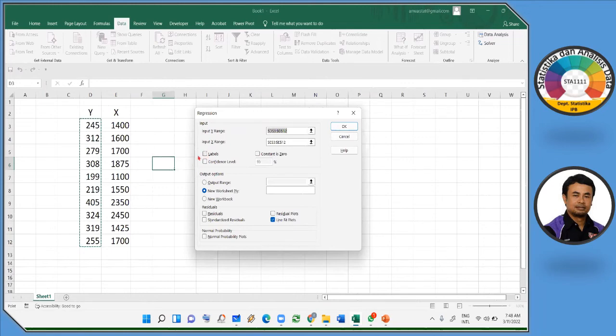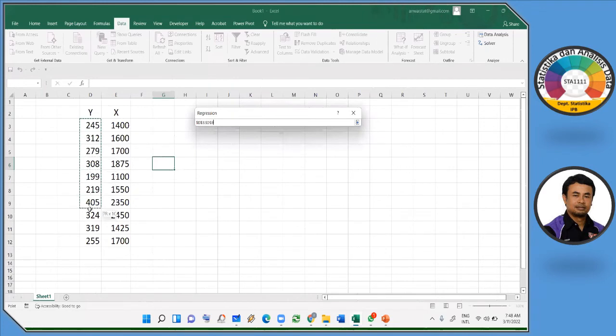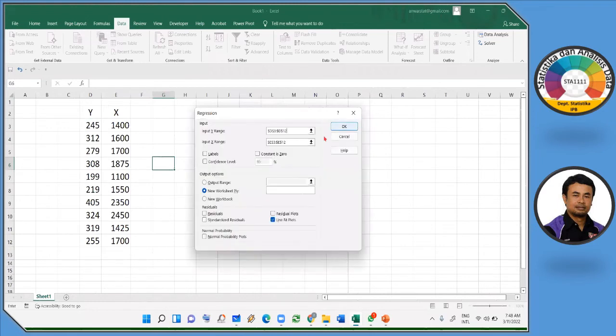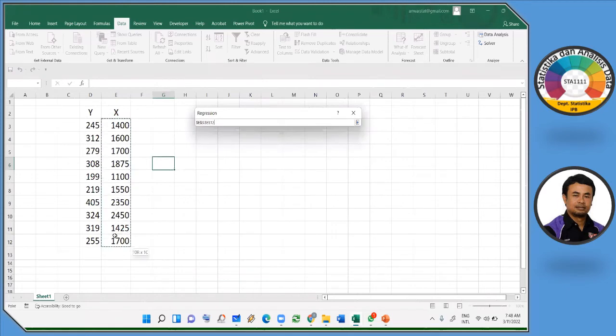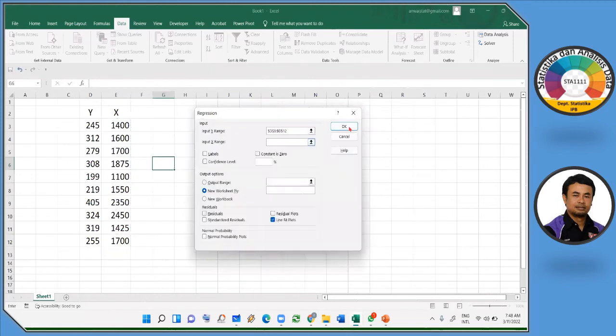But if you don't check the Labels box, it means you highlight the values only. If I highlight the values only, without the column name Y, and I go back here, I don't need to select Labels. The same thing for the X. So Labels is needed only if you highlight not only the numbers but also the column name.